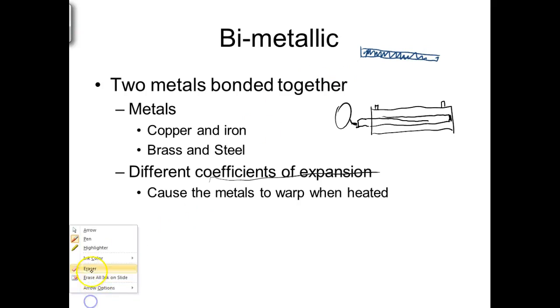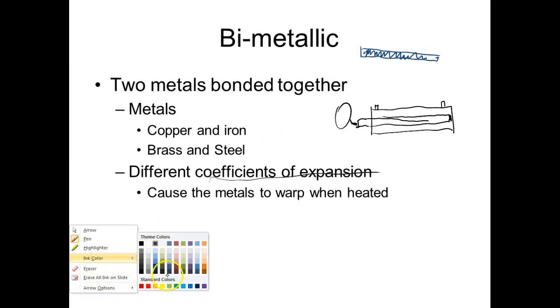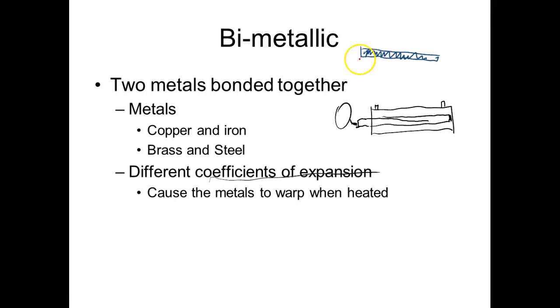So they're bonded together. When we heat these things up, the metal that expands fastest compared to the one that expands the slowest is going to cause this thing to warp. How much it warps would be proportional to the heat, or the cold. If I cool it down, it would warp the other way, right? You understand? It just curves, or it comes out of a spring. Let's see if we see that used a lot.